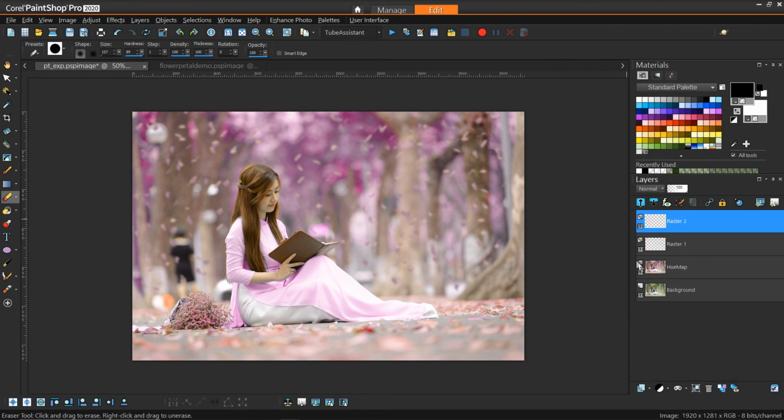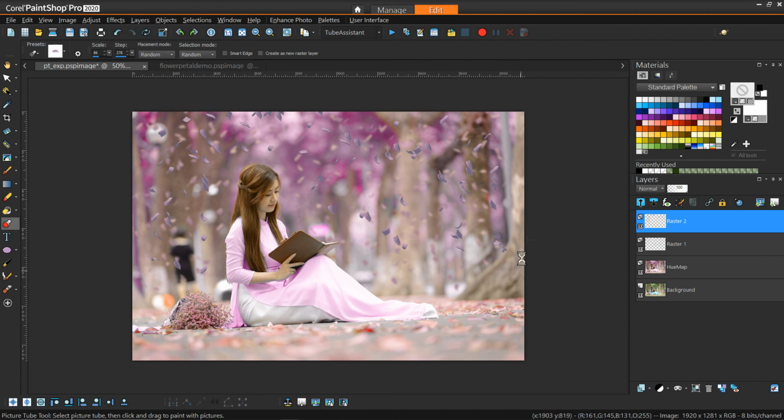So next we're going to create our next layer of petals. And so we can go back to our picture tube. Maybe make the scale just a little bit bigger since these petals are going to be somewhat closer. And again, just painting over again with the picture tube, and that's providing all the randomness and variation that helps make this feel a little bit more natural and really speeds up trying to do all the random distribution. And in this case, you can actually paint in front. But you can also be strategic about where you do that painting so that you're not covering the subject's face or other areas of importance that you wouldn't really want to have happen anyway.